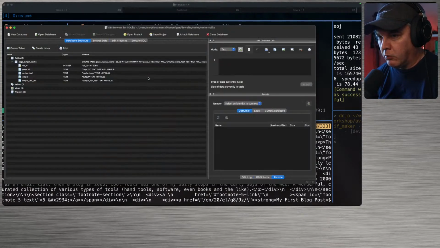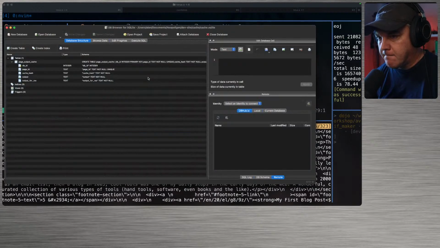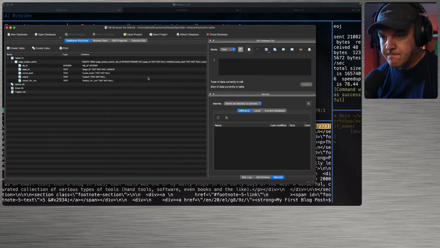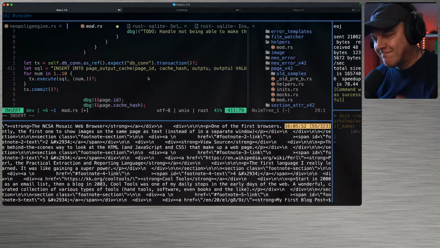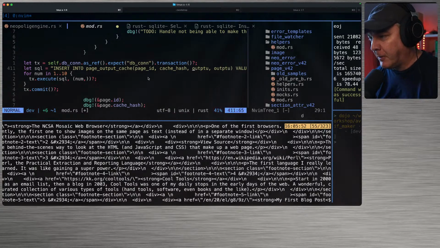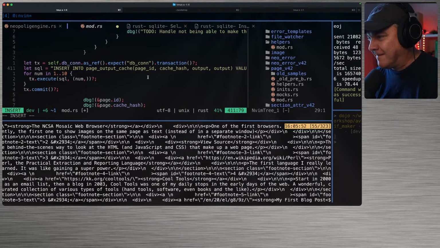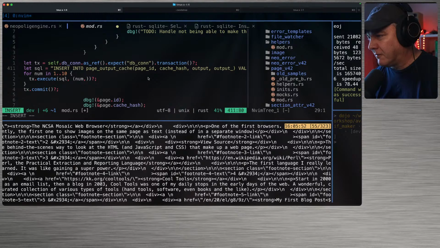We want to do page ID, cache hash, output. Also, it doesn't help that I'm misspelling output. I would see it so much faster if it would let me see it. Output, output for RSS.